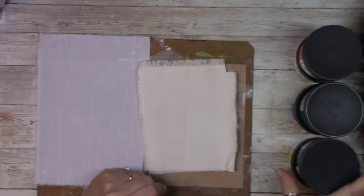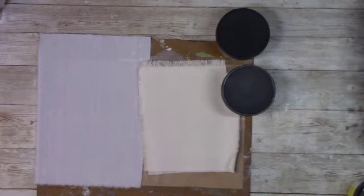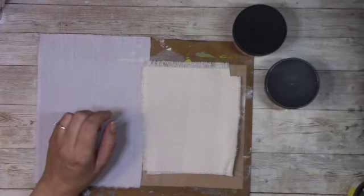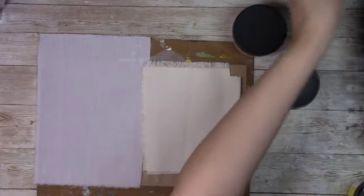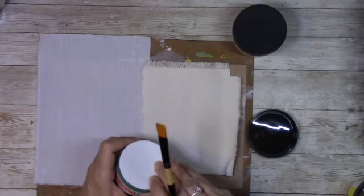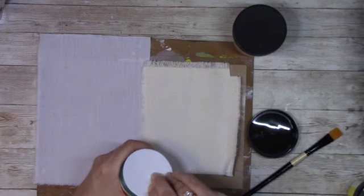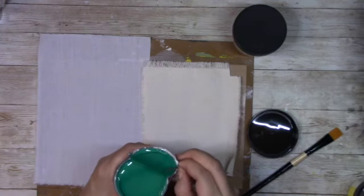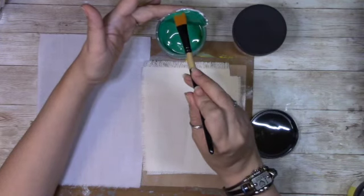So let's see, which one should I try? So I'm just going to take a little bit of the, so I'm going to try the red and the green. I don't think it matters the color, but I want you to be able to see the color. Let me see, and I just need a regular brush. So I'm going to try this one here. So I'm just gonna open it like that. I'm not gonna, because there's a lot of paint on the lid, but you don't wanna waste that. You wanna be able to use it too.